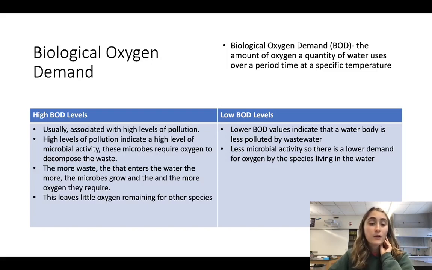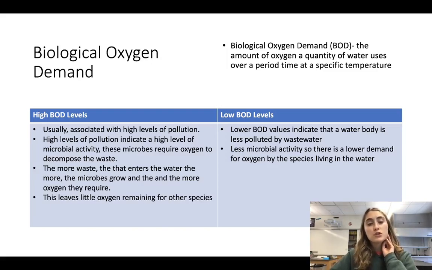A lot of it has to do with microbial activity. When we talk about eutrophication, when there's more phosphates or nitrates in the water, it causes more algae to want to grow. As that algae dies, after it feeds on all of the nitrates and phosphates and it's not surviving anymore because there's no nutrients left, it starts to decompose. Microbes will come in to feed on that algae, and as they break down that algae and feed on it, they require oxygen. So the decomposition of that algae by the microbes requires oxygen.